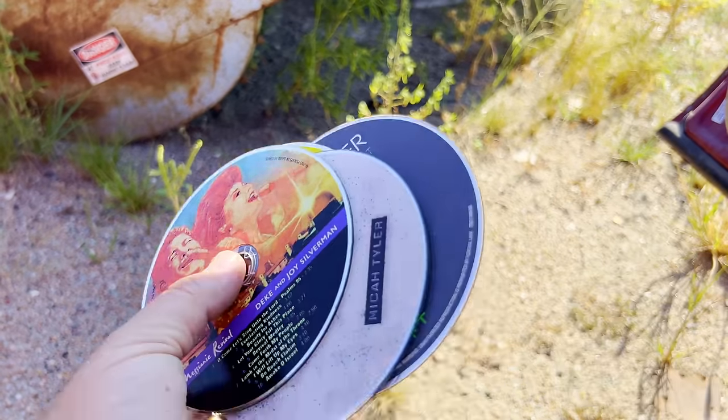That real loud noise you guys hear — those are called cicadas, and this time of year here in Kansas they're terrible, but there's not much you can do about them. Oh, there's a penny right there. I'll get that in a second. I'm going to check the rest of the floor — there's a dime right there. I'm going to rip the seat out real quick. There's quite a bit of money in here — I see quarters, nickels, dimes, pennies. You name it, it's all in here.